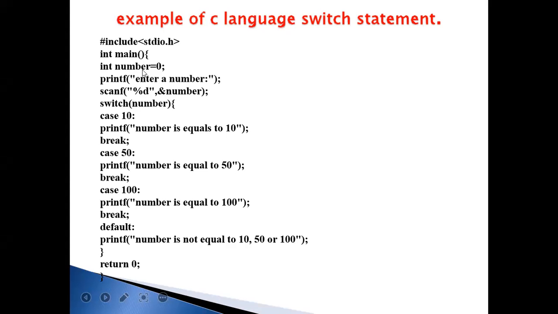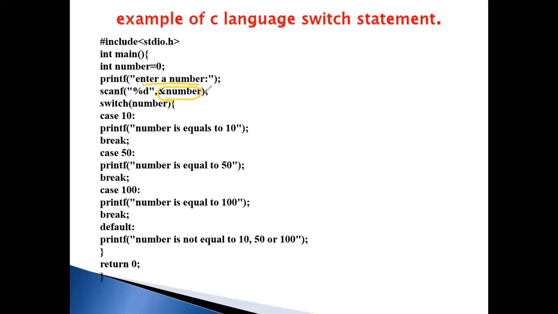You enter an integer value at the printf prompt, enter the value, and whatever value is entered will be stored into number.